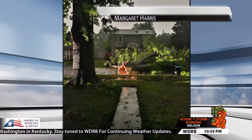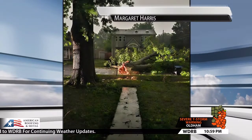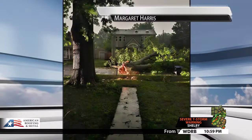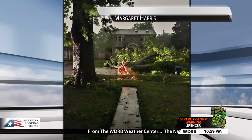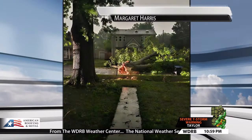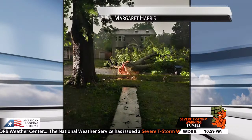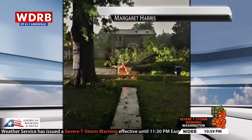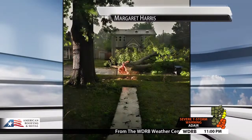And I'll say this to you guys. These are our neighborhoods. Fallon and Gill, you can see they're actually watching the monitor right now, looking at the storm. Guys, this is your town. This is your area. This is your communities, and you guys are watching those storms and looking at the damage and understanding that this has happened where we live. So they're glued to the monitor. Scott's on the desk. Scott, I'm going to come to you in a moment. Not yet, but can you just get me an update on outages? That's going to be what I want to know here. But this is the damage that's occurring back within our viewing area.